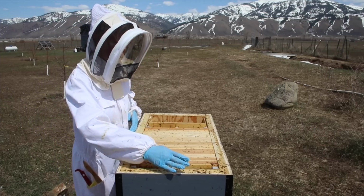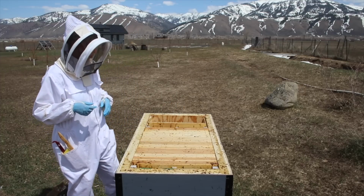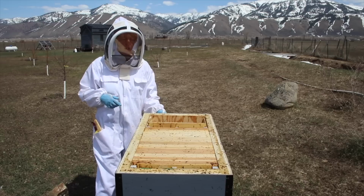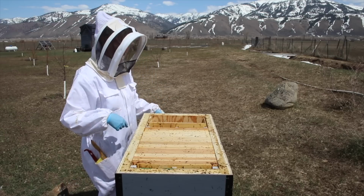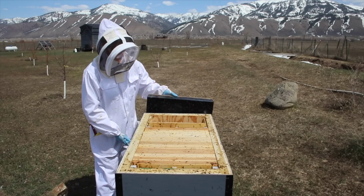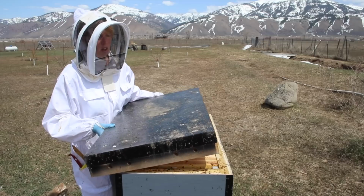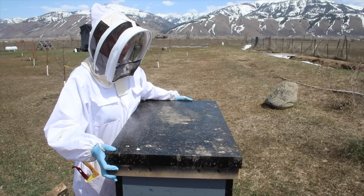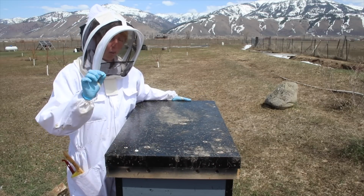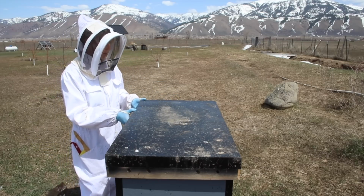They're chill. I didn't bring any honey down here with me, so I am just going to put their lid back on for now, and I'll just step back here. I don't know that I'll have the camera going, and pour just a little bit in the bottom of each of these feeders, just to make sure that they don't run out before the weather gets good again. They'd probably be okay, but I don't want to cut it quite that close. So that's hive number 2. They were the one I was most concerned about. That's why I looked in there first.